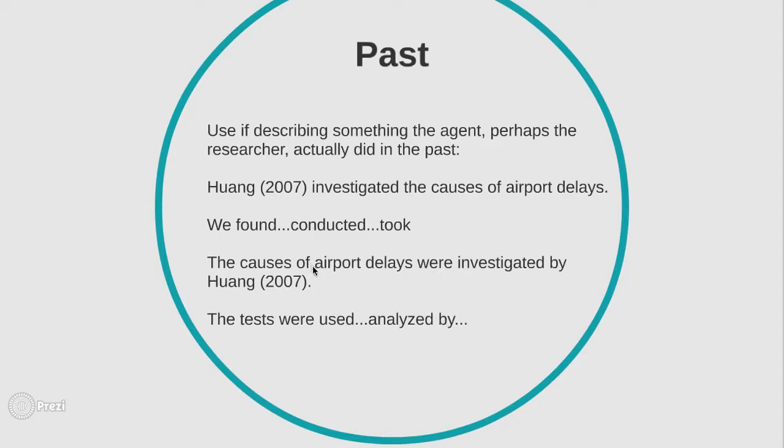Okay, so this is not as common for most of you. Active voice is going to be very common. If the agent is important, you're going to see that. However, here, the causes of airport delays is more important than Huang. So that's why this goes first. It's not common because if you're actually talking about the specific researcher, typically you're not going to use the passive voice, but you can do it. So I want you to look in your articles in the introductions to see if you see any examples where the author is talking about research and using the past simple, active or passive. You're more likely to find active, but in some of your fields, passive might be in there too.